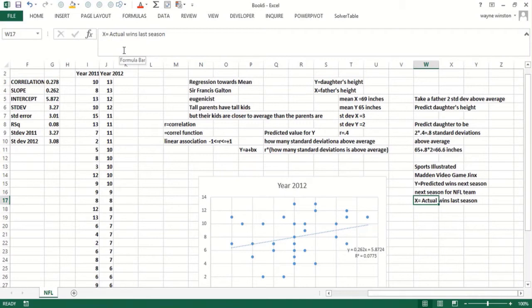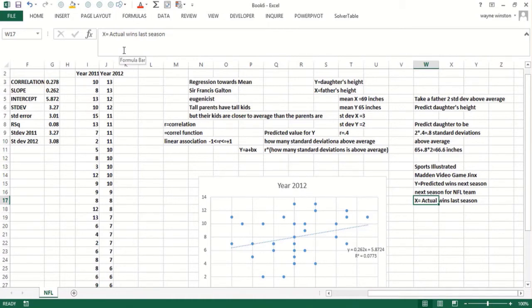Now, there's a stronger tendency to regress towards the mean in the NFL than the NBA, and I think that's because of a couple of reasons. In the NFL, they vary the schedule. If you play poorly, you get an easier schedule. You play well, you get a harder schedule. The NBA doesn't do that. And the other thing is, if you've got LeBron James, you're going to have a good team no matter who else is on that team, or Steph Curry. So one player can make a much bigger difference in basketball. In football, I don't think any one player, except maybe possibly the quarterback, could make a huge difference. But any one great NBA player will make a big difference in the performance of an NBA team.